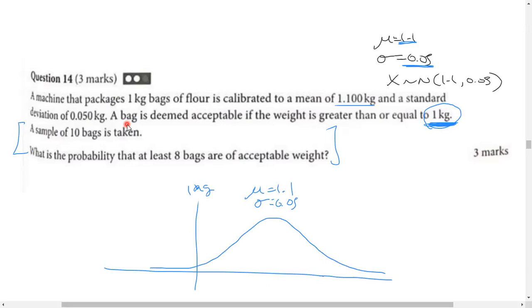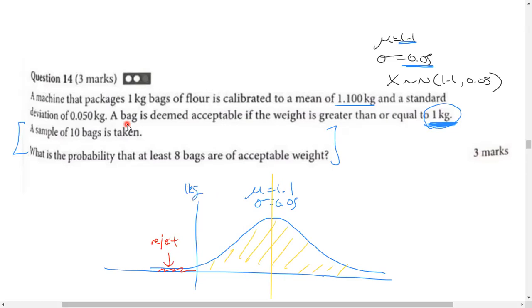So in other words, you should have some sort of idea that most of your bags will be okay based on your standards. Most of your bags will be okay. And these bags down here would be the ones you would reject. So we really want to find a probability for one particular bag, whether it's going to be accepted or rejected. You need your normal distribution to do that. Now, this question is actually reasonably easy, and you probably don't need to do too many calculations here.